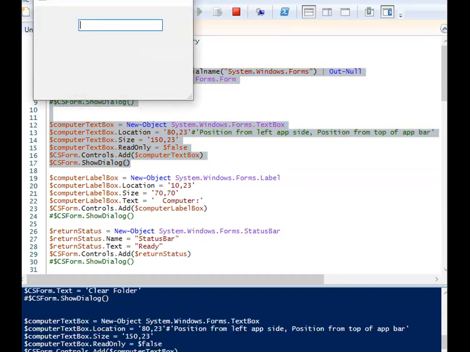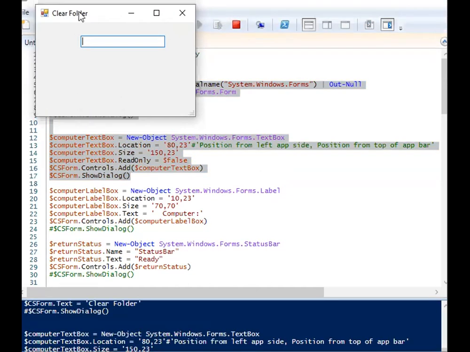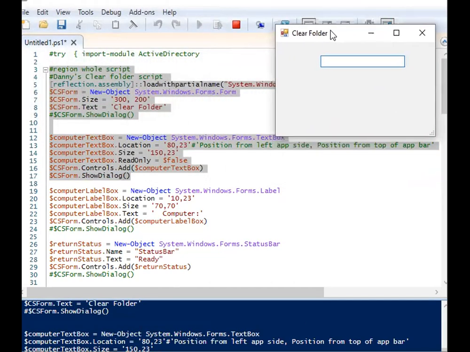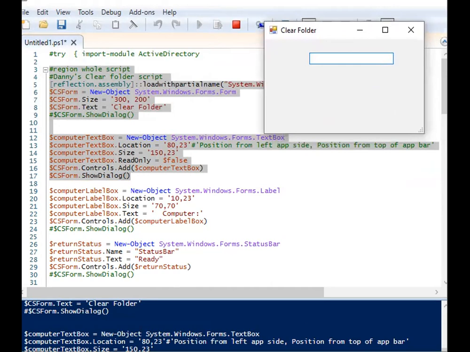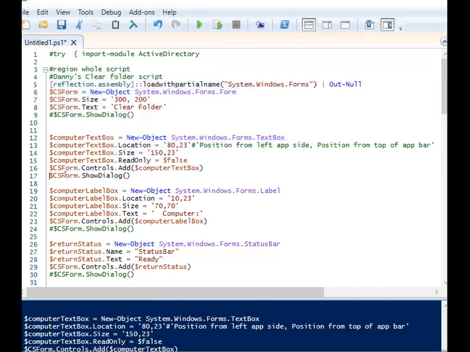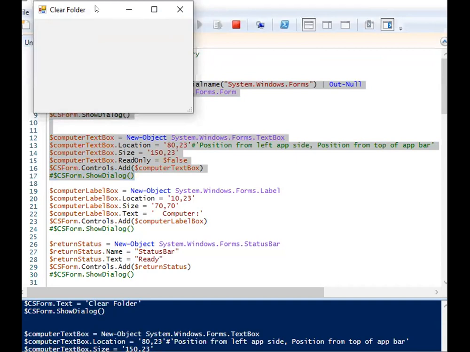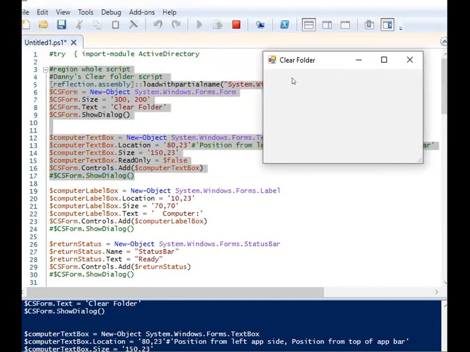So I ran the section. Let me move this up so you can see. There's my app. And as you see, now we have a text box. Well, what if I comment line 17 out and we just ran line 9? Let's try it. Notice something's missing? The text box.